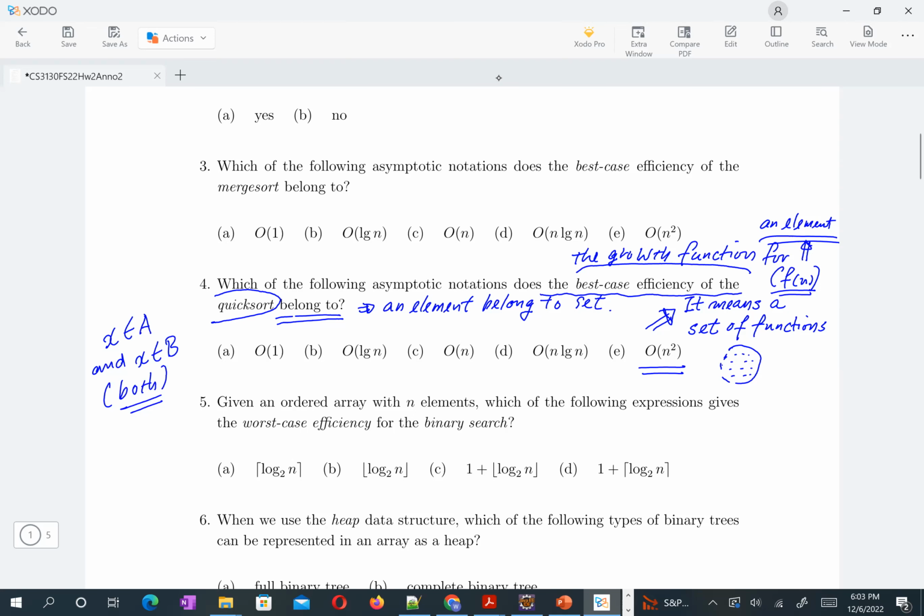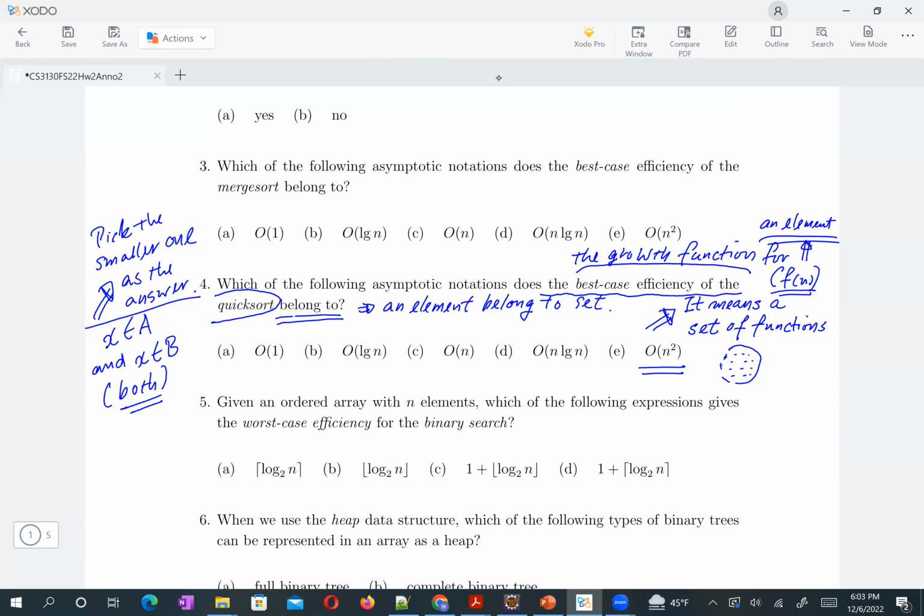If it belongs to both, then pick the smaller set as the answer, because there must be one set that is smaller.